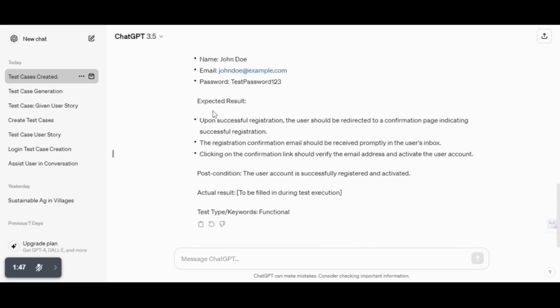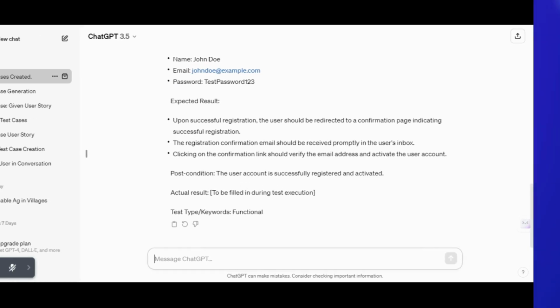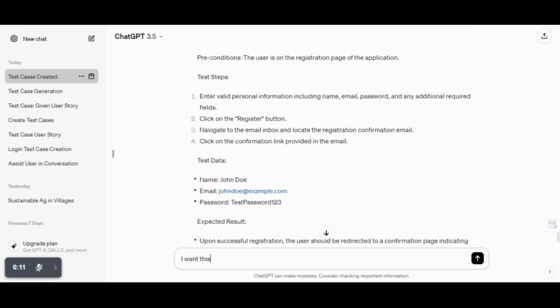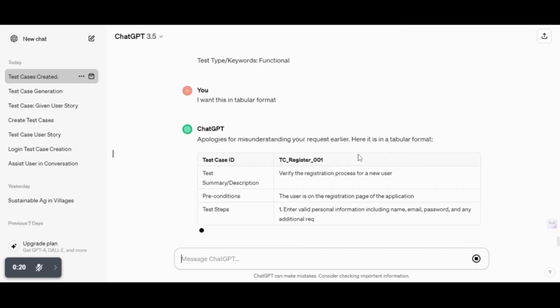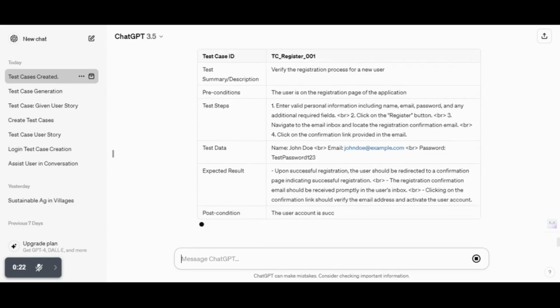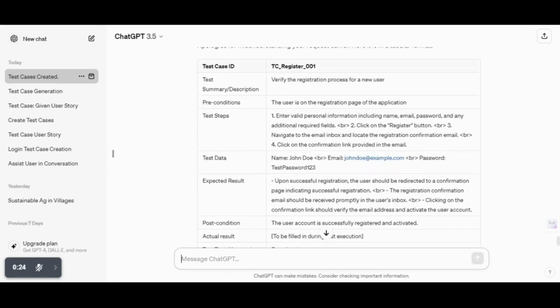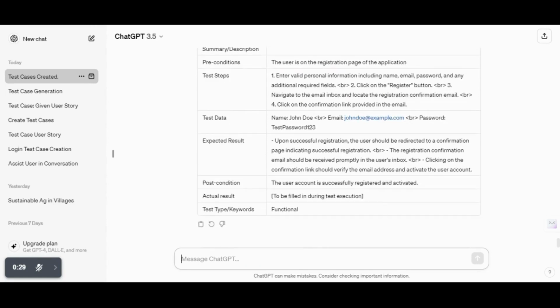Also it gave us the test data and the expected result. I feel this is not structured, so I want this in tabular format, so I am giving a next prompt here. I want this in tabular format. So you can see here it has provided me the same test case in a tabular format. So this was a single test case for the user story.